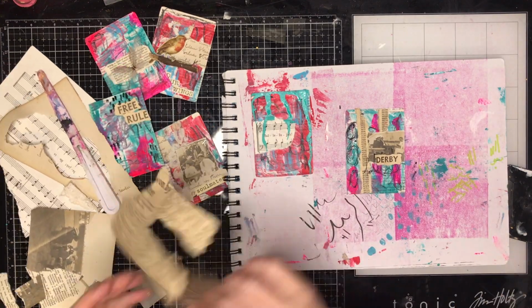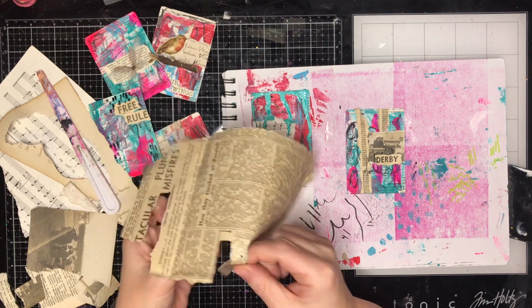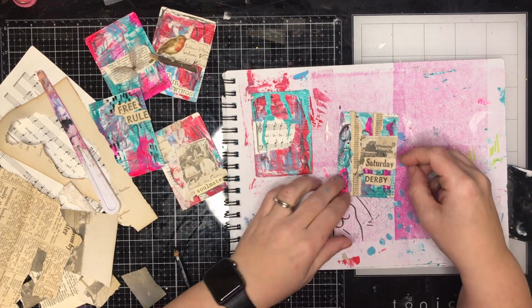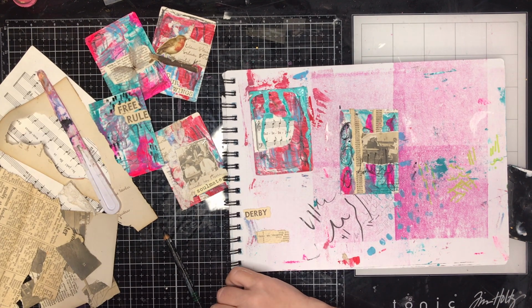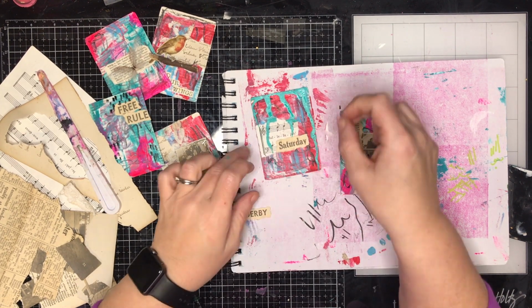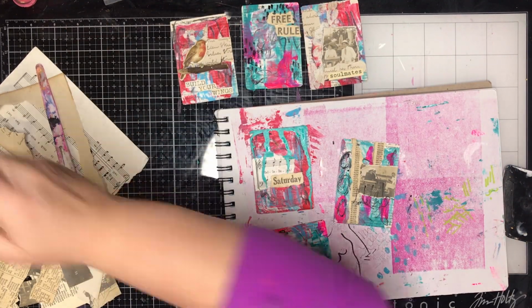So I think one of the reasons why I was struggling with this artist trading card that I've got at the moment was because it was so linear. The rest of them were kind of open, but I kind of boxed this one in a little bit with those two large stripes on it, and it just wasn't working for me.